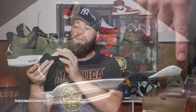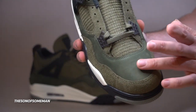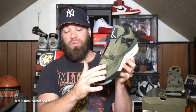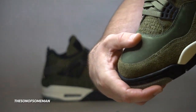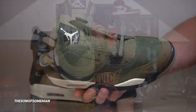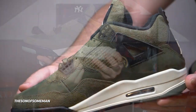As you can see, the entire toe cap has that long-haired suede, which is really, really nice. The materials are super nice, man. Taking a look at the toe box, it's nubuck, which is very nice. Some people really don't like nubuck, but I enjoy it, especially when you get that back and forth of different colors. Taking a look at the outside of the shoe, as you notice right away, there's no cage on it. It's just the indents of the cage in that long-haired suede, which I think is really dope. They also did it on the entire front of the tongue, as well as the medial side. Same stuff.